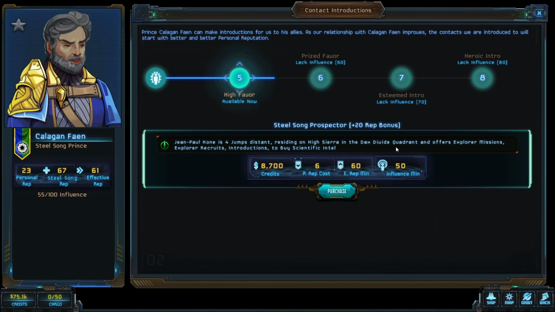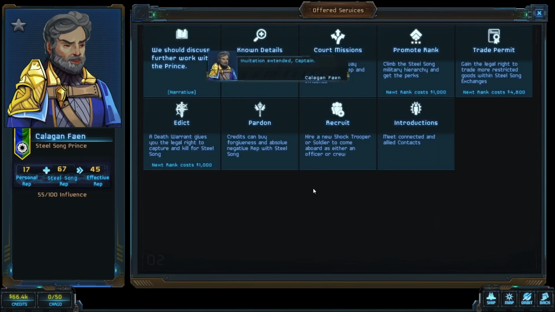Introductions for contacts. 4 jumps. Exploration missions. Explore recruits. Oh, that's what I want. Okay. I want an explore recruit. Story missions are going to ask you to do some exploring, and again, it's 5-card stud, and if you can have some traits to help against that, and explorers have a couple nice ones. I like to have a couple people on my ship that aren't doing ship stuff, that aren't doing piloting and gunnery and navigation and all that stuff. I like to have like an explorer and a smuggler and a spy. They have some really useful stuff.